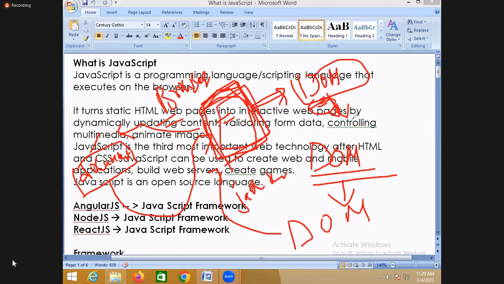What is the root element of the DOM? Document. And within the document, you have the body and the head. Whatever elements are there in the body are organized in the form of a hierarchy.